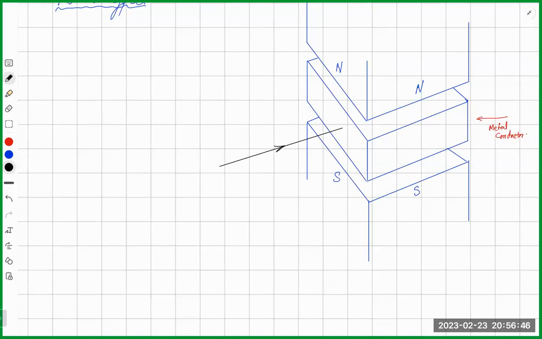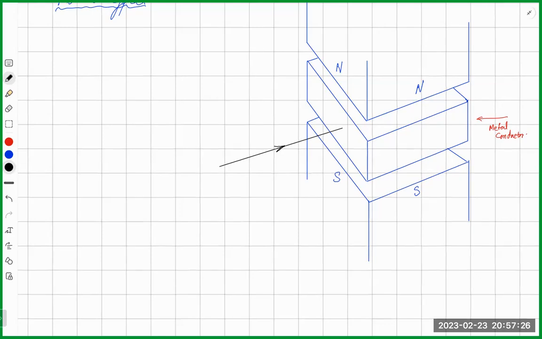We are again putting a conductor in a magnetic field, and this time we are using a wider conductor with a thinner height. What happens is, when charge particles move through the conductor, because of the force that acts on them, the charge particles start to drift on one side. So the sides of the conductor start to develop an electric potential.